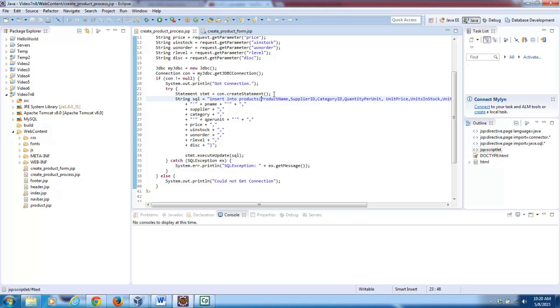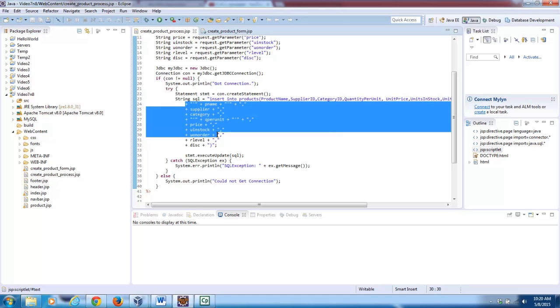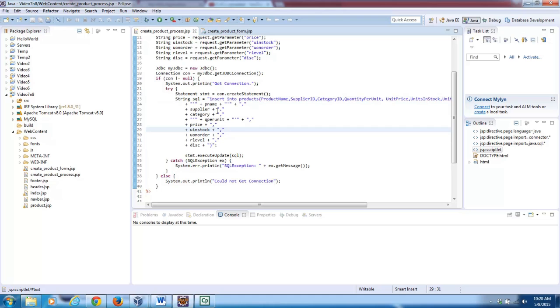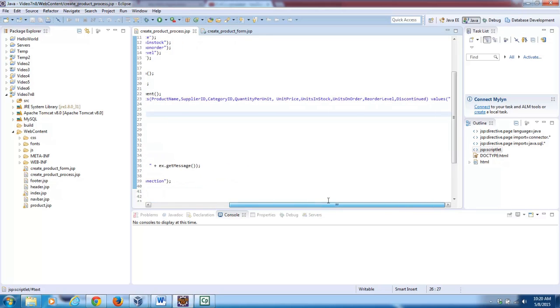The ones that you want to create are the other column data: product name, supplier, category, and so on. I just want you to really understand that product name corresponds to this part, supplier is this one, category here. Insert into product name, and then close bracket here.